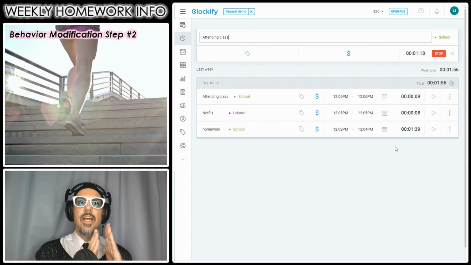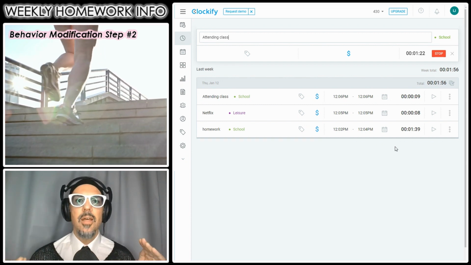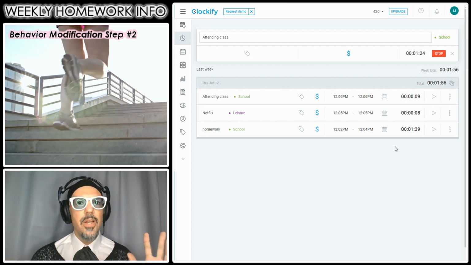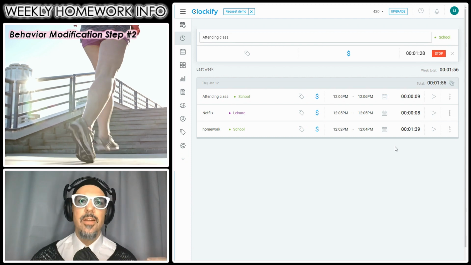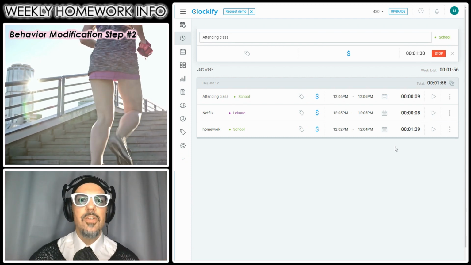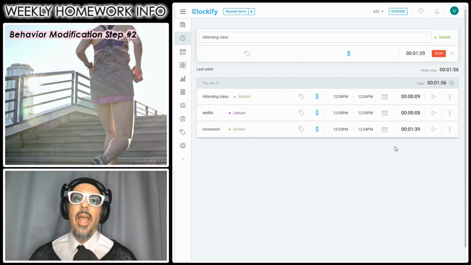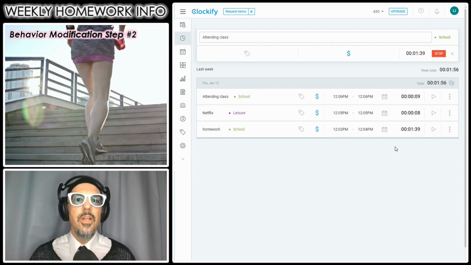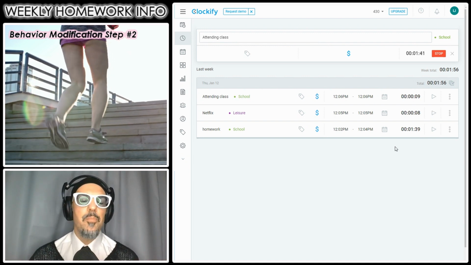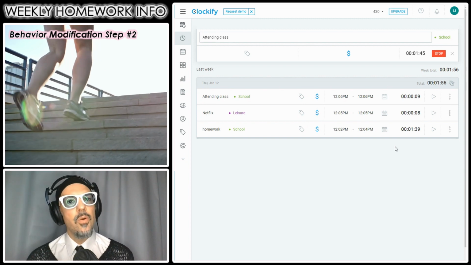So we are looking for a nice long run of recording so we can find a stabilized baseline level of behavior. But it is still very early in our recording of these behaviors. So feel free to change them out if you found out that you're just not interested in some of the behaviors that you have been recording, or if you want to record additional behaviors. And also, you can always go above the 10 behaviors. That's just our minimum, but feel free to go as high as you like based on the type of behaviors you have in your life that you want to record.